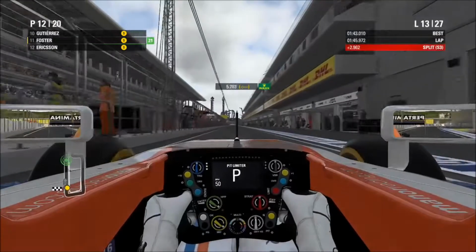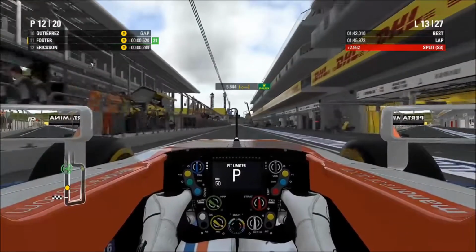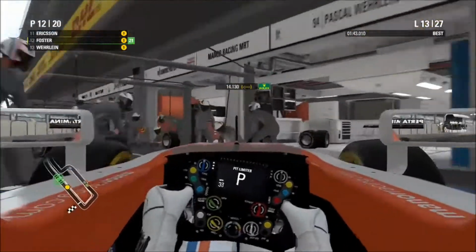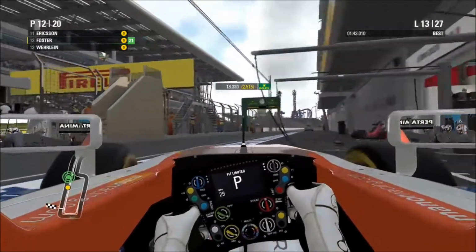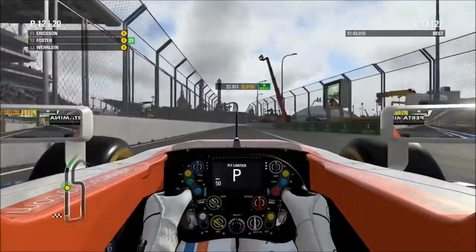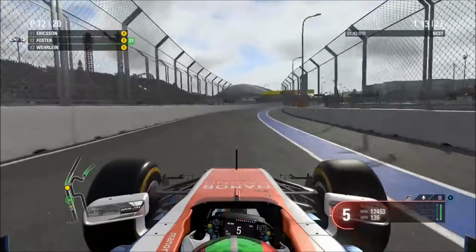And in hindsight, maybe I should actually have been on the mediums for my first stop of the race. But we're going to come in for a set of soft tyres again and go to the end, 14 laps. I should be able to get the tyres to the end. The degradation isn't too high on this track, and luckily the way I was driving this race, trying not to lock up, trying not to spin the rear tyres up, just trying to be nice and look after the car, look after the tyres, I was able to cope with the tyres until the end of the race.